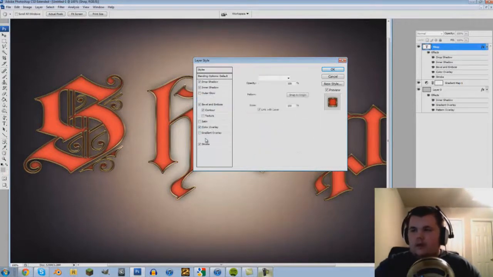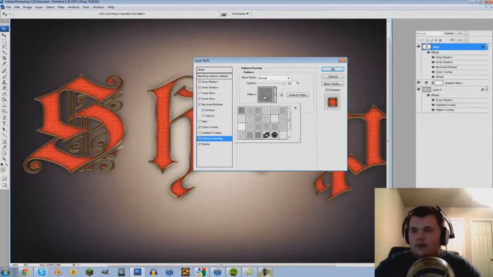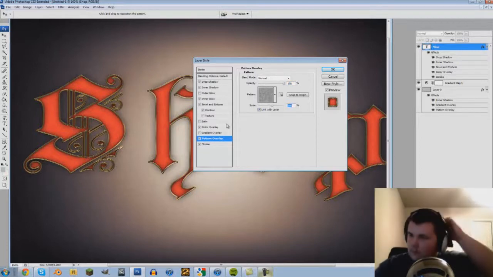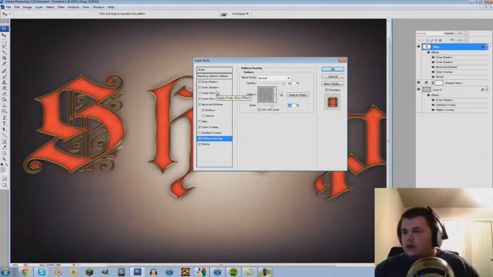Okay, so let's go to pattern overlay and give this a pattern overlay. We can do whatever kind of pattern that you want, but the best pattern I know so far is the second last pattern on this defaults list. And I have a few other my custom patterns here, but this last one here is really nice. So let's go ahead and scale that up just a bit. And looking great so far.